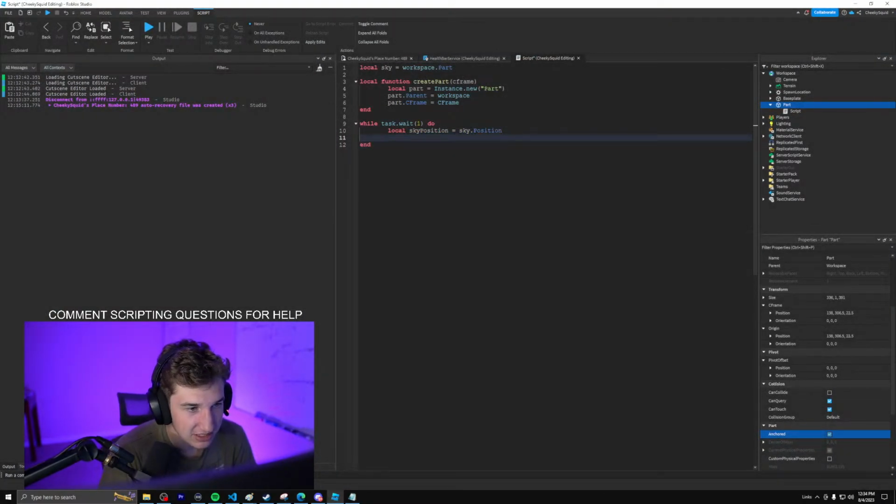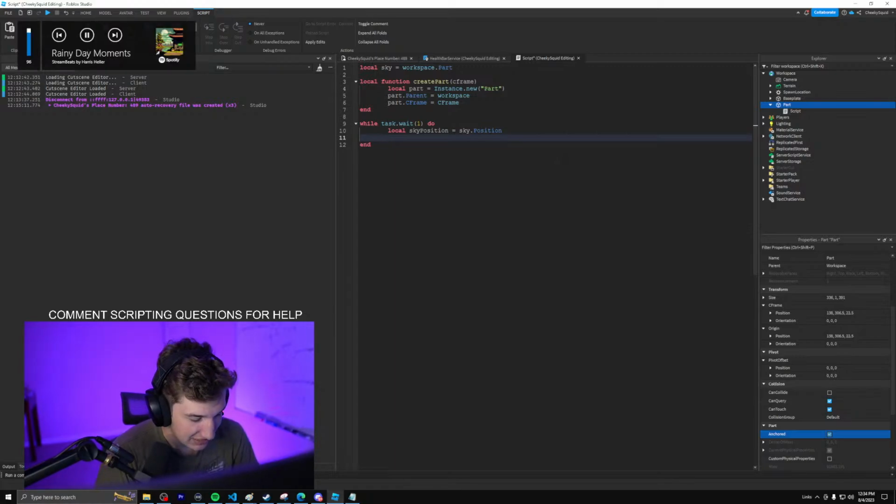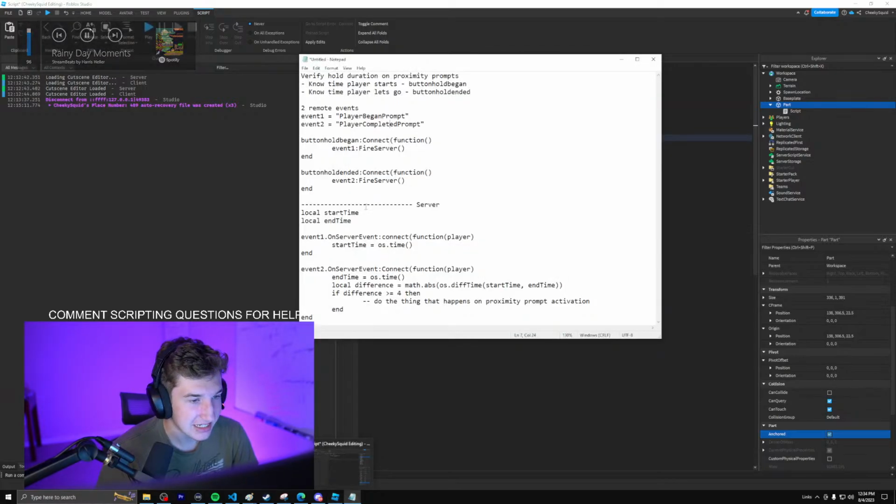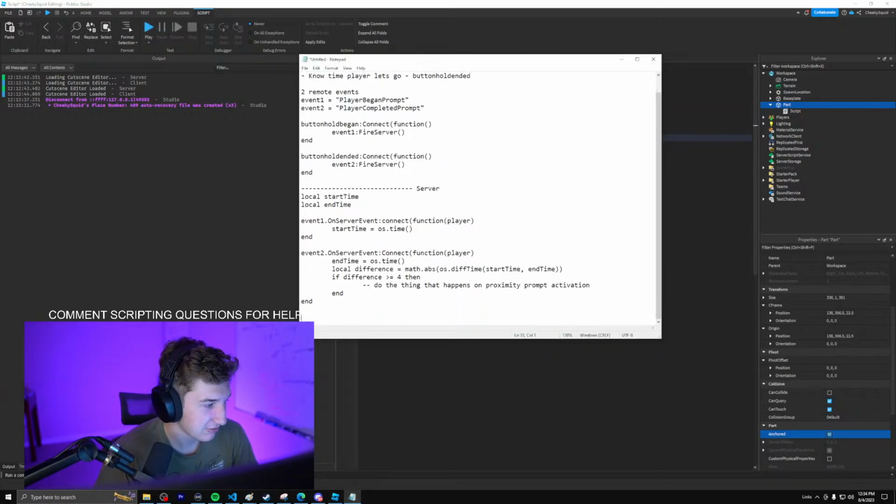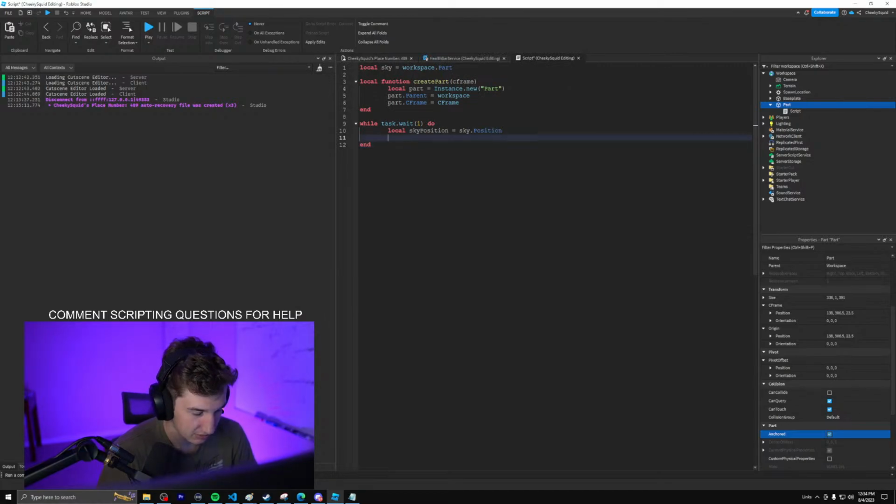Local skyPosition equals sky.Position. Then the next thing we're gonna do is get the difference between, or no, all right, hold on.